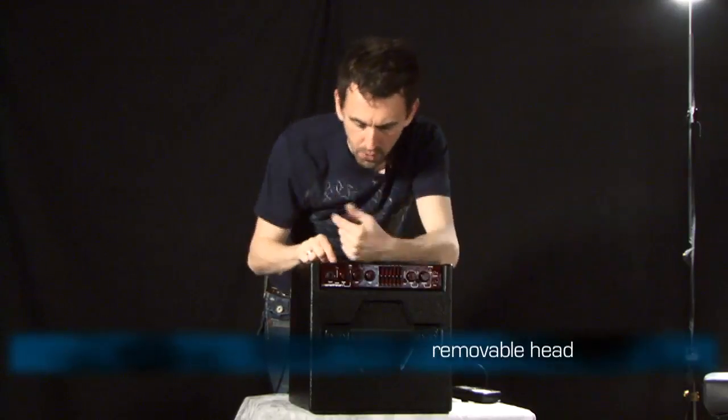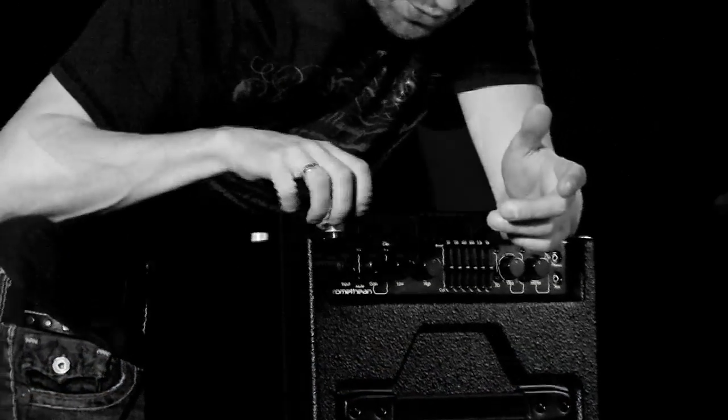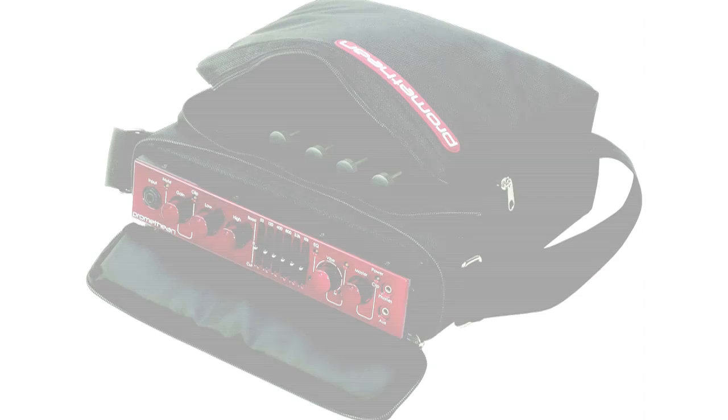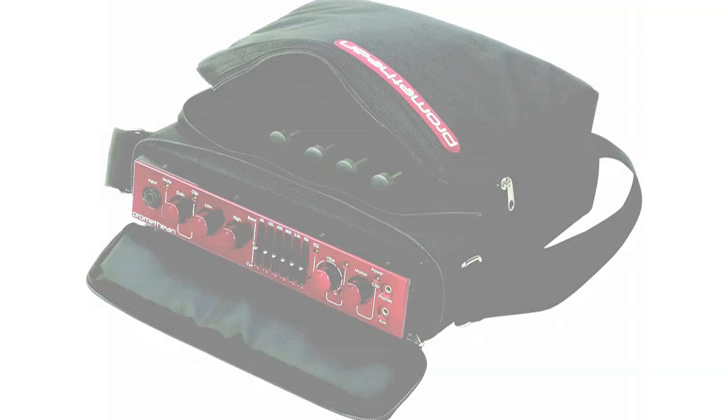And this whole head actually comes out. So check it out. There are 4 screws on the top of the amp, which you can just remove by hand, and they're pretty easy to remove. And then what we have is a completely transportable amp head. You can put this in the briefcase, you can get on the subway and have it in a backpack and always have your sound with you. And it's really light.